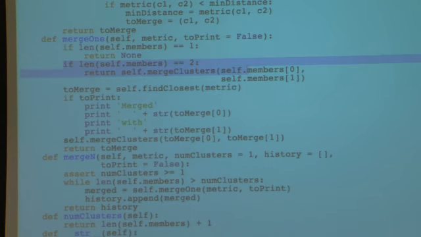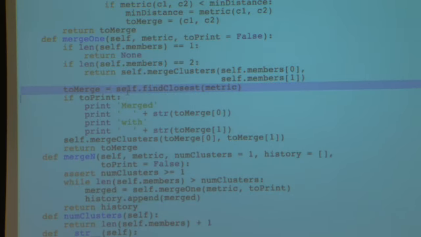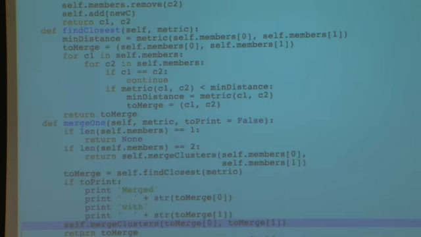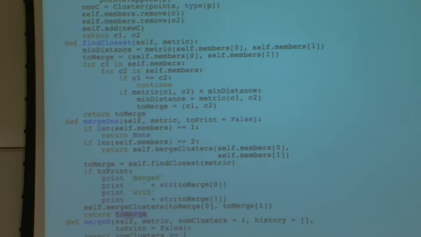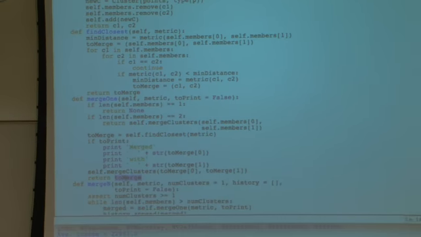If there are two clusters, then it's going to merge them. And if there are more than two clusters, it's going to find the closest according to the distance metric and then merge those two. The return value is going to be the two clusters that it merged.